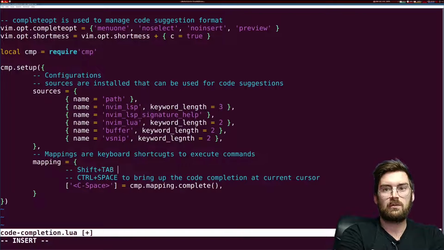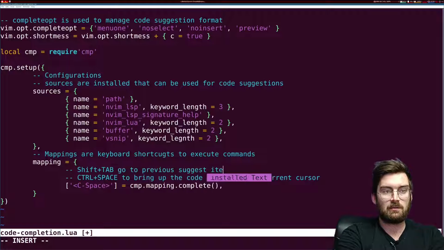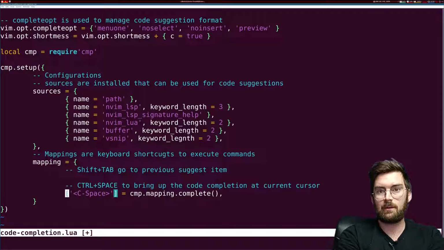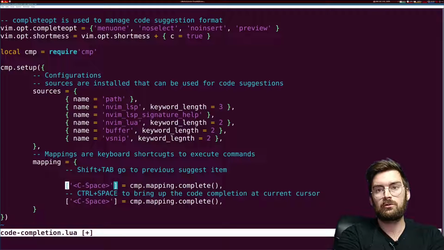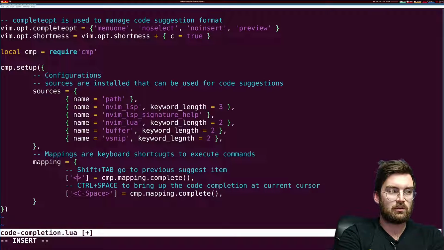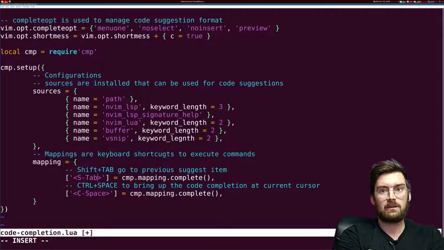For instance, whenever we press Shift-Tab, we want to go to the previous suggested item. At this time, I'm just going to go down to the configuration that we already have, press YY, up two steps, and then P to insert it. I'm going to change it here and do capital S for Shift and then Tab.